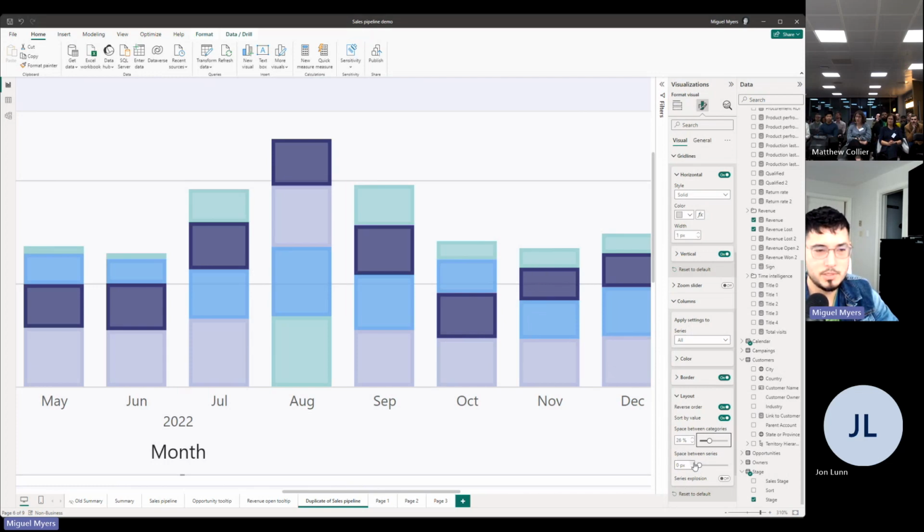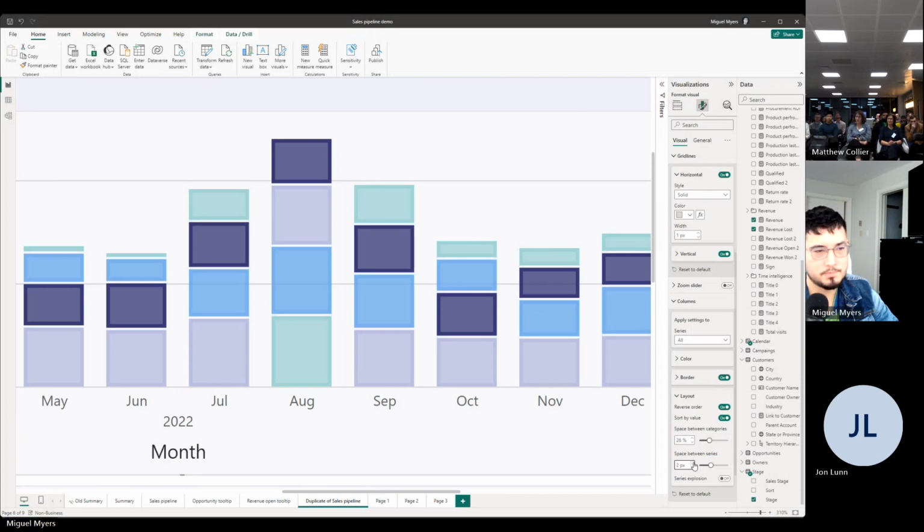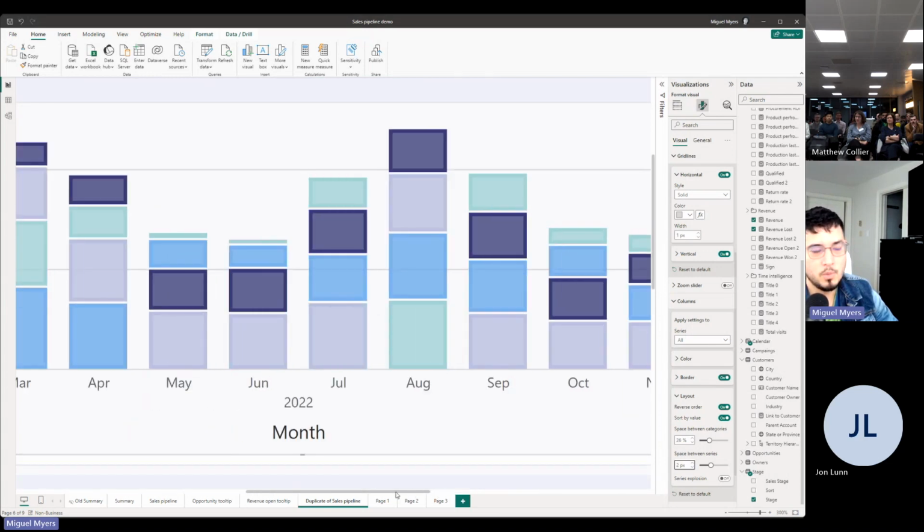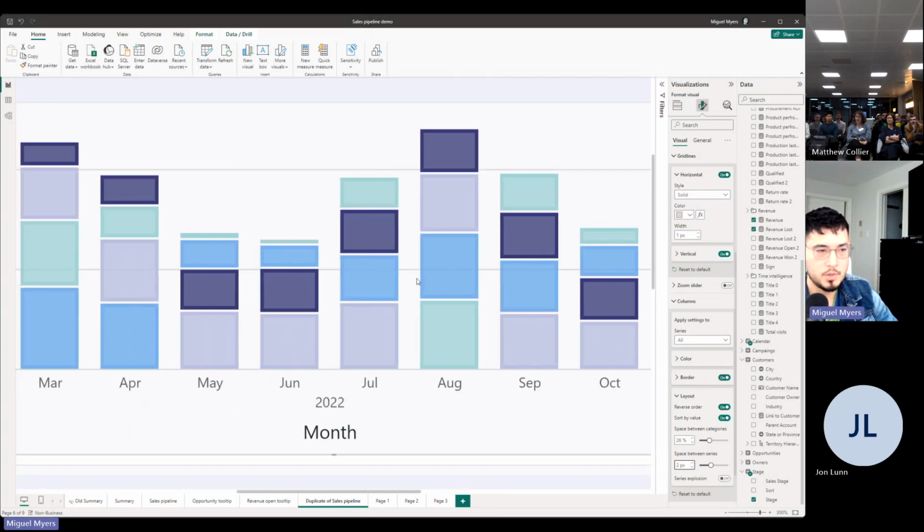So what the space between series does is I can just add space between them. That's all it's doing, adding a gap between each series. And it looks really nice. One amazing thing about this option is that when you have multiple colors, sometimes those colors get together, like in this case, this green and this green and this blue.